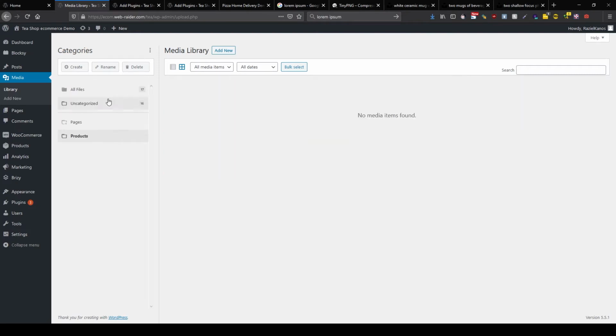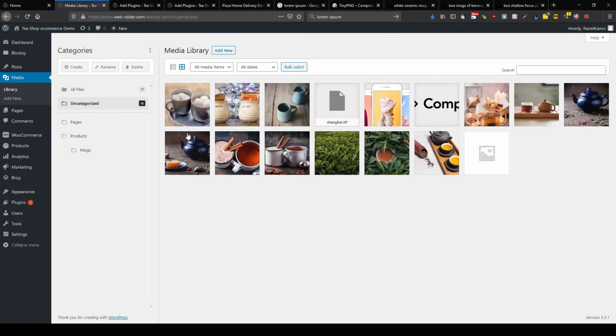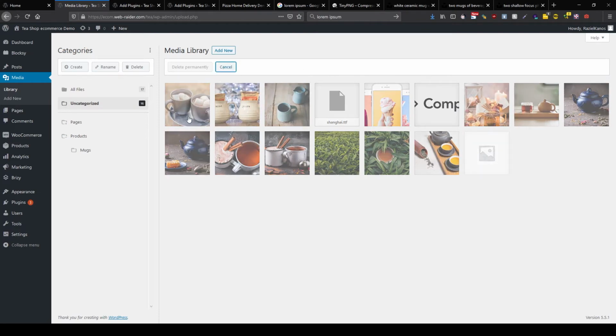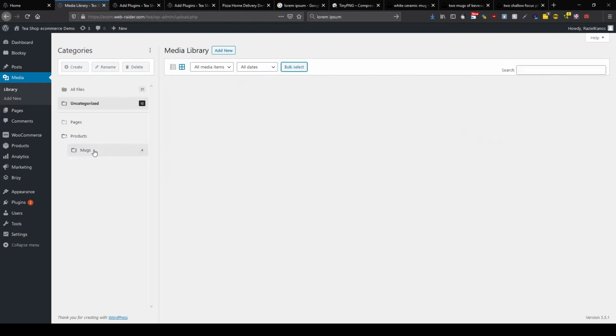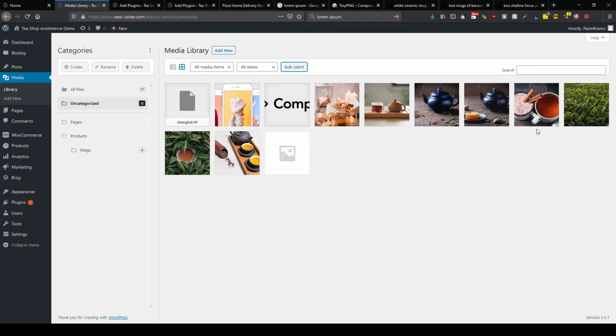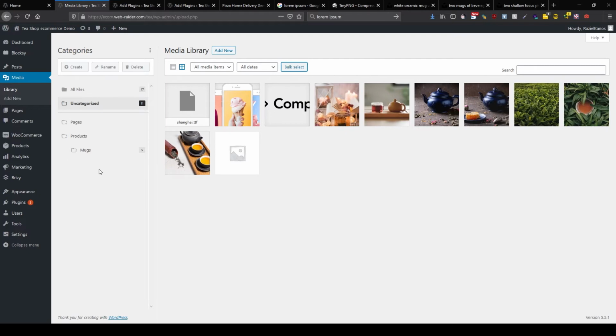Create, and here we create a new one we call Mugs. And now we have the option to bulk select, so we want this one, this one, this one, this one. Yeah, these are the 4 things, and we move them all to mugs. And well, let's move this one there too.